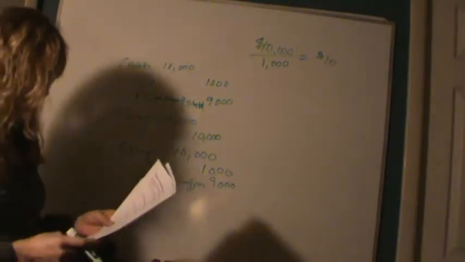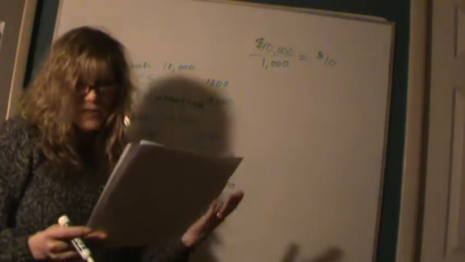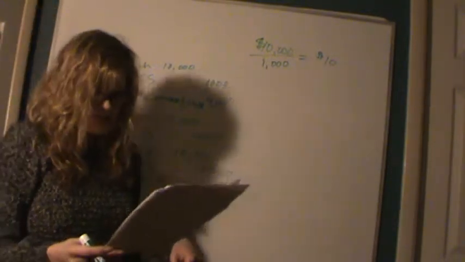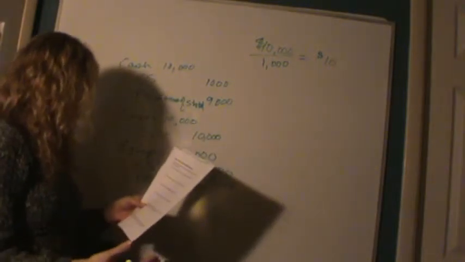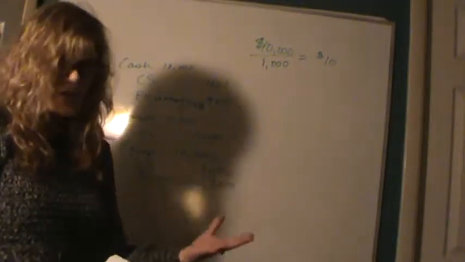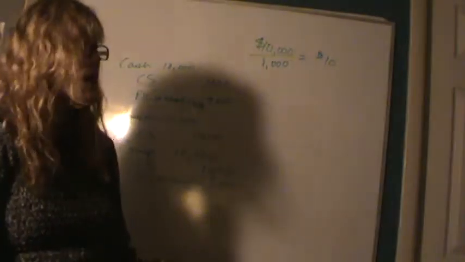Okay. Next one, the stock had a par value of 1 and was issued to consultants for services during incorporation, valued at $10,000. There's no established market price for the stock. So again, the stock had a par value of 1 and we don't know the market value. Instead of looking at the fair market value we're giving up, since we don't know it, we're going to have to look to the fair market value of the consideration we're receiving.